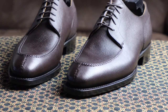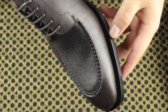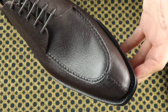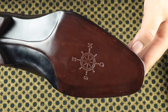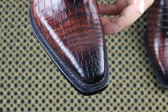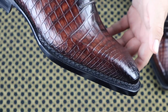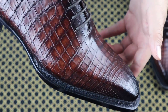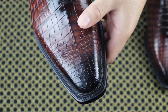The split toe derby is well balanced and built on the V-last, which features a neutral instep and heel, meaning it should work well for most feet. The embossed hatch grain is sourced from the reputable French tannery Anonet. The shoes are comfortable and strike a great balance between beauty and wearability. $400 for a shoe built to these standards that's also hand-welted is simply a fantastic deal — most Goodyear welted shoes retail for that price and don't come with what you get here. The crocodile wholecuts feature an aggressive and chiseled last that's a few inches elongated over the split toes, but you can't have a statement shoe like this on anything modest, clunky, or overly short. The 794 last is also roomier along the vamp with more forgiving space in comparison to the V-last. These shoes retail for $1,600, which is not surprising considering crocodile usually runs for double or triple that price.